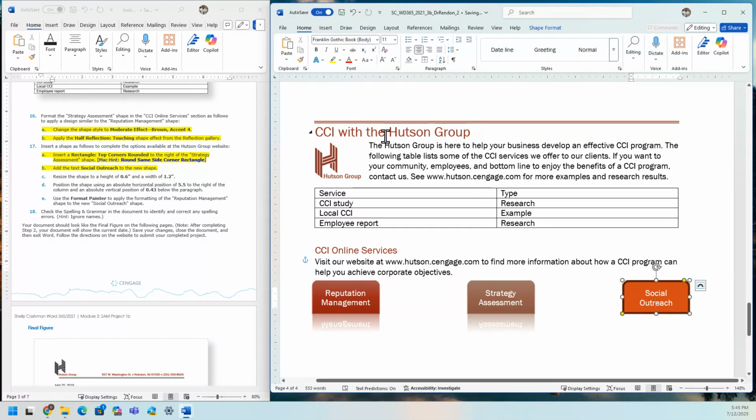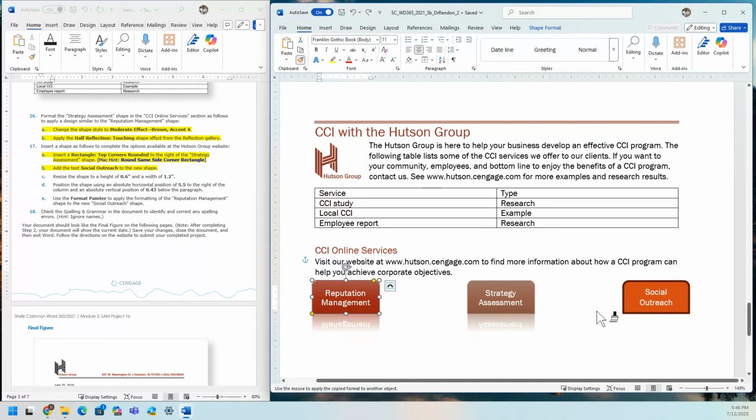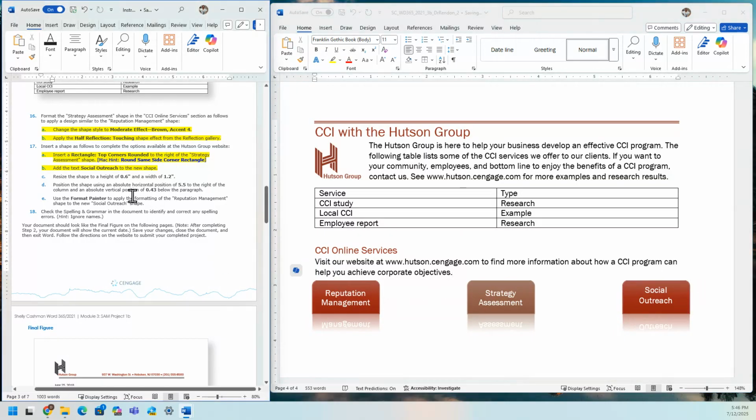No, it has to be, so like I said, select your shape for under reputation management, select the format painter, and then select the social outreach. There you go. Okay, it worked this time. So that's done. And then the last one is check the spelling and grammar, but ignore names.